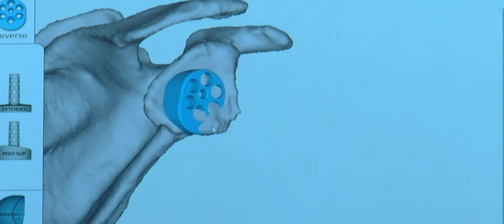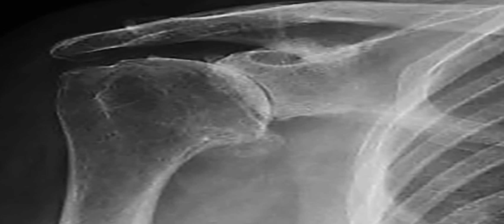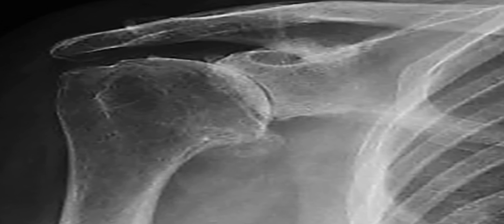It all starts with some advanced imaging — you get a CAT scan, and a CAT scan can give us an image that looks like this. You can basically create a model of the shoulder from those images, and we're using the images on the CAT scan to help guide through the surgery, so that we can actually put the prosthesis or the replacement part in exactly like we planned on the computer before surgery. The software allows the surgeon to study the specific bone structure of the patient and virtually plan out the implants, seeing exactly how he wants each one of them to fit on what's left of the existing bone, and the exact angles and depth of each hole and screw that needs to be put in place.